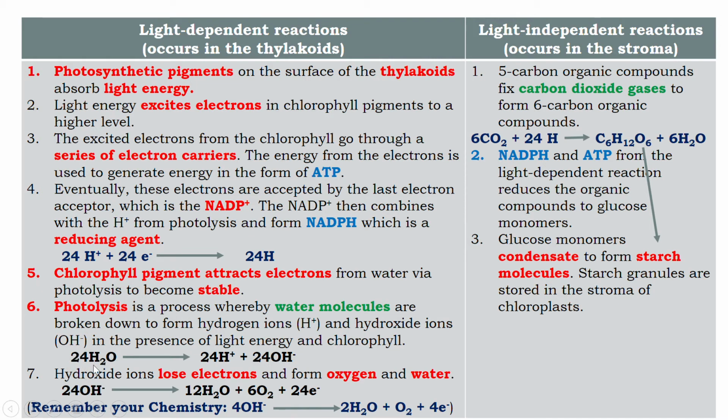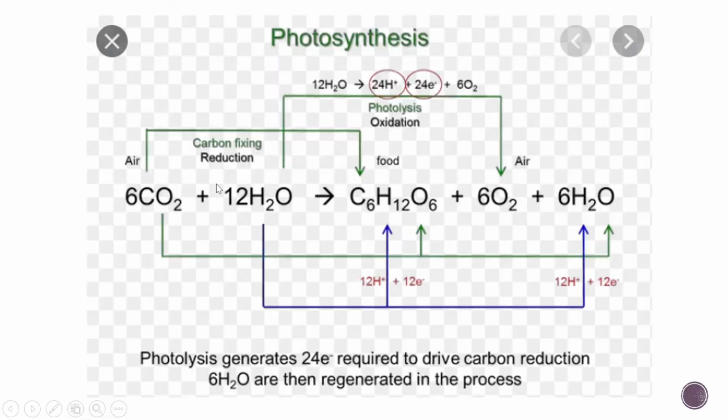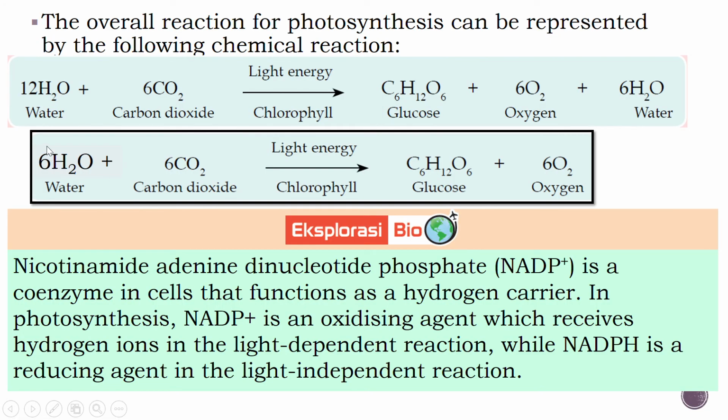Okay, so just now, in here, light dependent, you see 24. Actually, to start photosynthesis, 24 molecules of water is needed. Okay, and in light-dependent reaction also another 12 is released. In dark reaction, another 6 is released. 12 plus 6 equals 18. 24 minus 18, you get net of only 6 is required in the photosynthesis reaction, 6 molecules of water. But to start, you have to have 24 molecules of water.